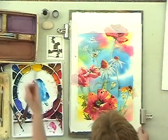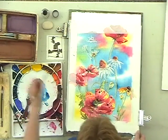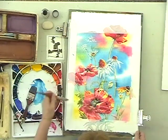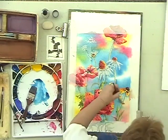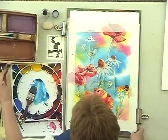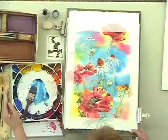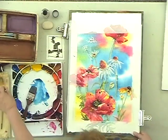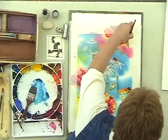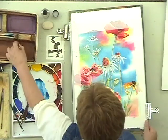And I actually wish I had a little light here. Now I can't lift this light away with my tissue. That would dry the paper. But I can lift it with what we call a thirsty brush. I can take a little bit of the color away. But what it does is it leaves the surface wet. I've got a little light here that I like. So I think I might just lift away a little bit.